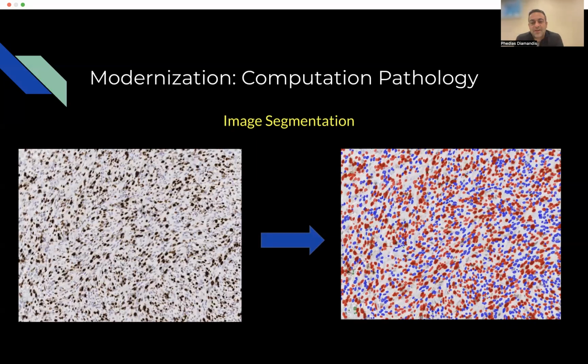The other big area is in immunohistochemistry, or image segmentation. This also works on H&E, but one of the problems that we have in pathology is the need to estimate things like proliferation indices in tumors, and quantify PD-L1 expression for immunotherapy, PR statuses in breast cancer. So, this takes a lot of time to do this properly.